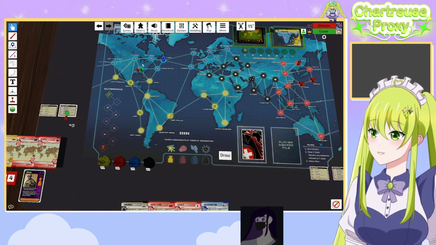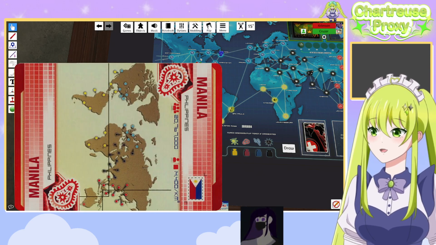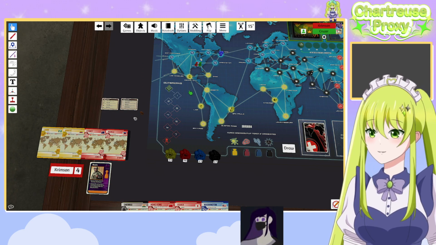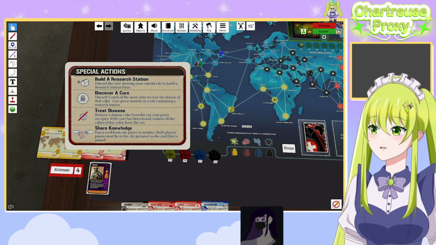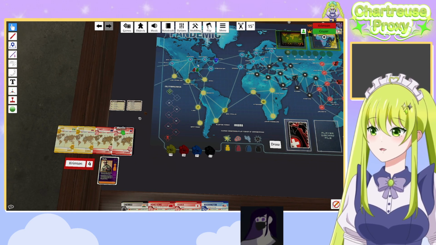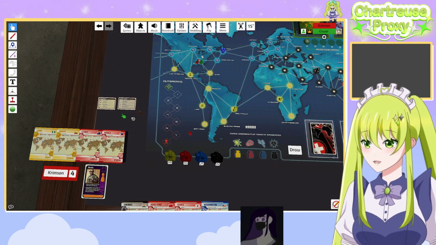Build a research station. If you are in the city, you have the card for that city, you can discard it to build a research station right there. Exactly. So you can discover a cure, which means you need to have 5 cards of the same color to cure that disease of that color.